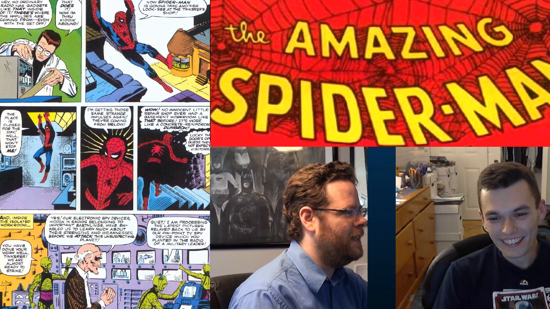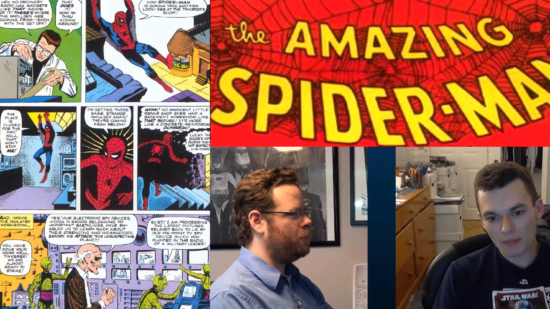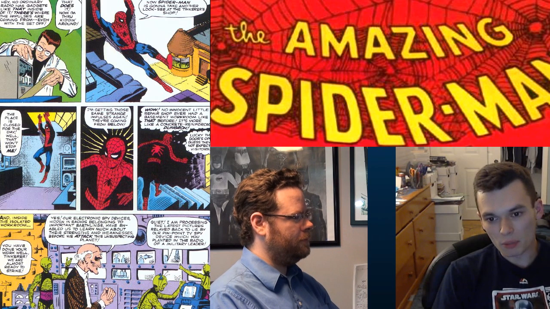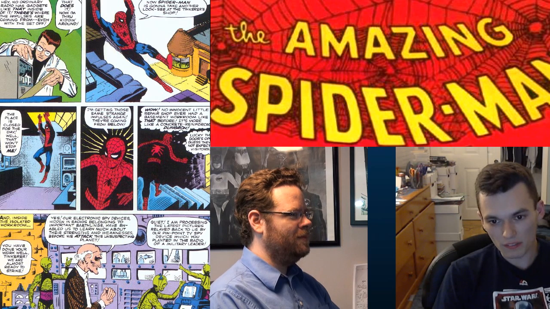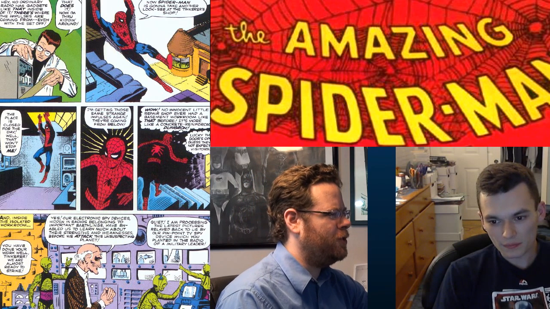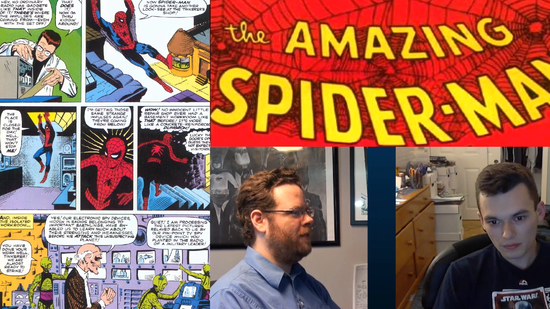I like Spider-Man in these kind of spooky haunted house type settings. I do too. I always like when they blend the blue parts of the costume in with the black surroundings, and you just see the red. It's really cool looking. Yeah, that's awesome. There's a lot of neat atmosphere and stuff there.